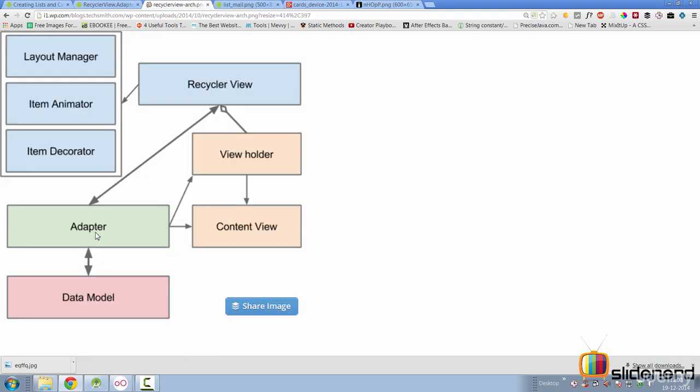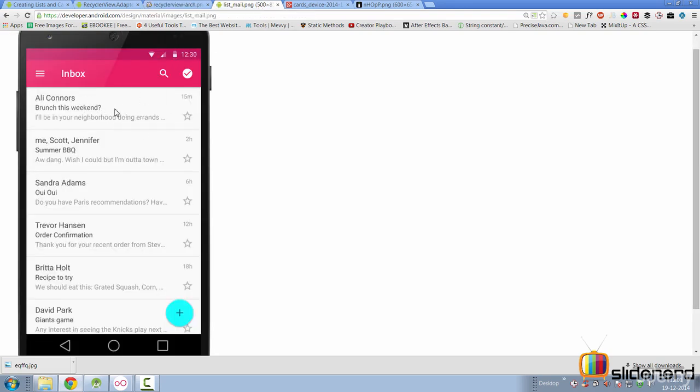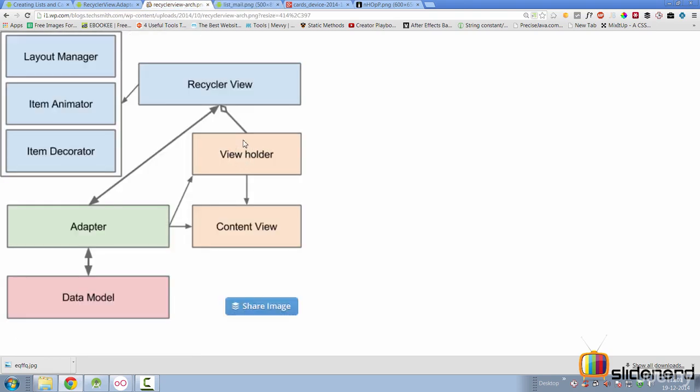The adapter is going to pull all the single items and try to make an appearance out of them using the view holder out here. Now the view holder is basically nothing but the XML layout for this one single item converted, or inflated, into Java code, and then the view holder is going to maintain whether the data item is going to be inflated every time or not. And we will talk about that optimization in a bit. In my earlier videos on the list view, I've already talked about the optimization, where I had explained this, and of course I'll get to that in a minute. But the Recycler View is basically going to use the view holder to display each and every single item, or every single row inside it.